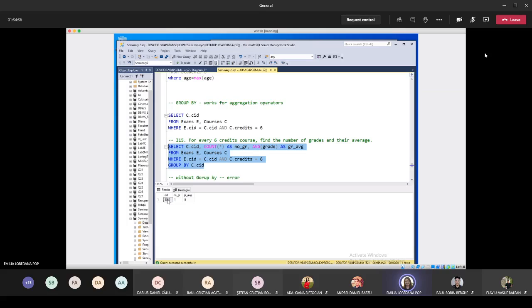Let's say I have 4 courses, so I'm putting here on the first column the name of the course. I'm checking 1, 2, 3, 4. Okay, there are 4. Here it's going to be 4, and the average, I'm going to make the average of those 4 marks that are corresponding to this course. Okay, and I'm going to have here, let's say, 7. Not important. So it's going to group on a field that you're going to put there.